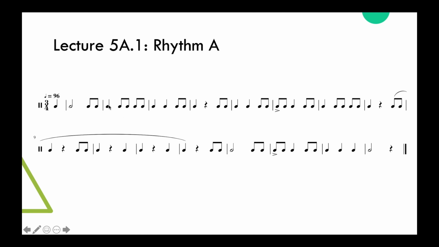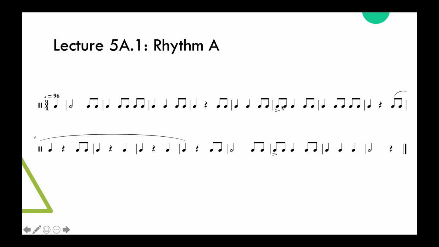First two beats, quarter note and 2/8 notes, third beat is 2/8 notes. First two beats is 2 quarter notes, third beat is 2/8 notes. First two beats is a quarter note and a quarter rest, third beat is 2/8 notes. First two beats are 2 quarter notes, third beat is 2/8 notes.